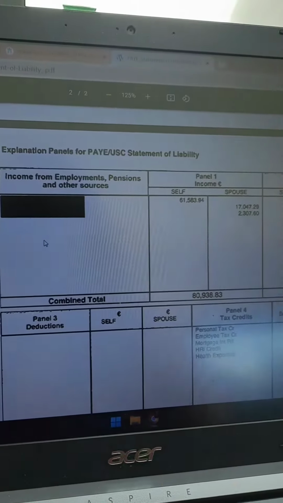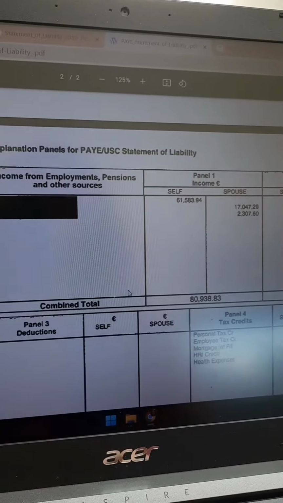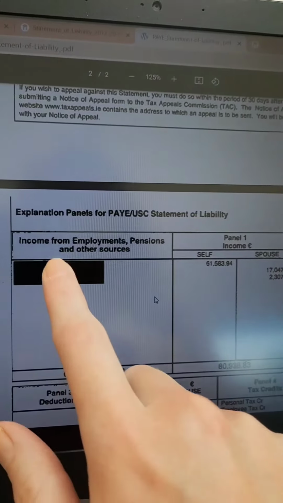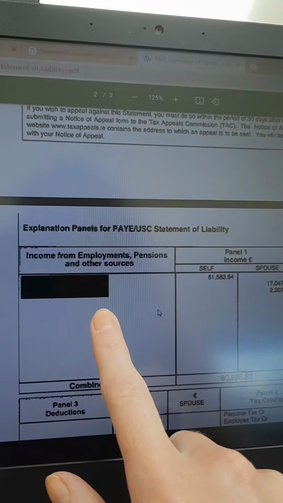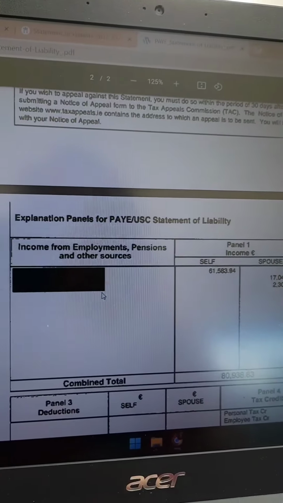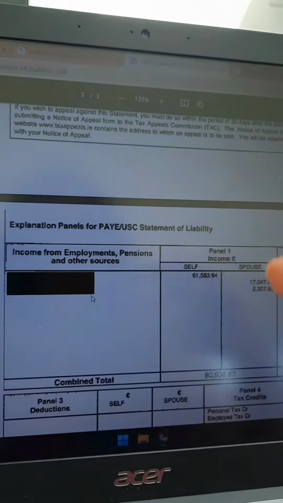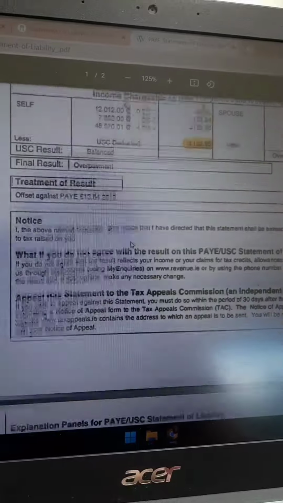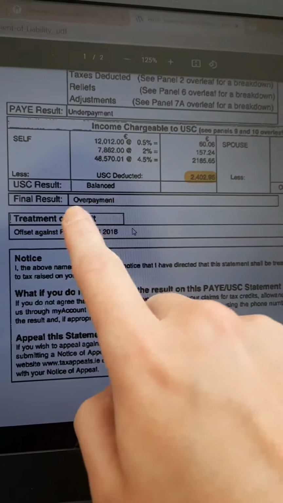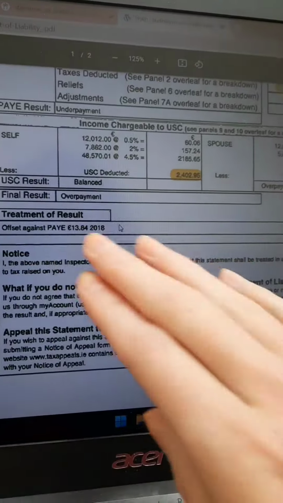It can be really overwhelming as a PDF, but it's just to give you an idea of the important things to look out for. And just something small, if you were declaring income that's separate to your employment, it's going to show up under trading profit here. And that just tells you that you've declared it and you're good to go, that it's fine. Revenue will calculate the tax that you owe on that, and that will generally show up as the underpayment. You might owe tax because you're declaring additional income. That's just something else to note.